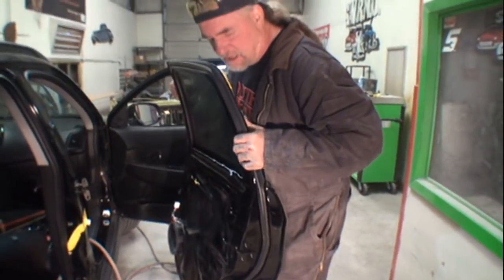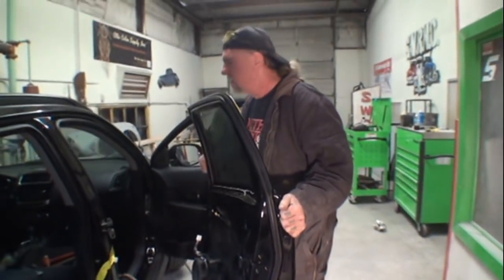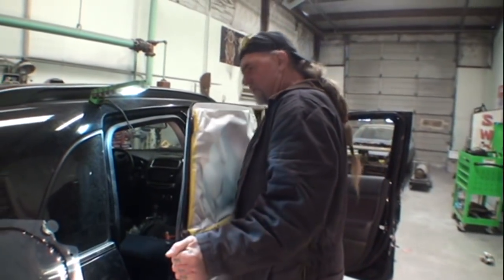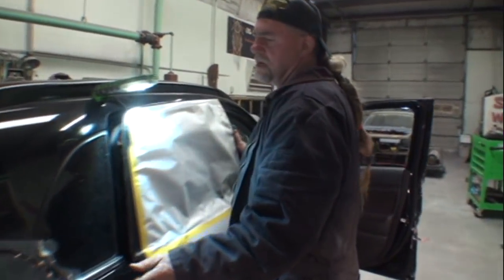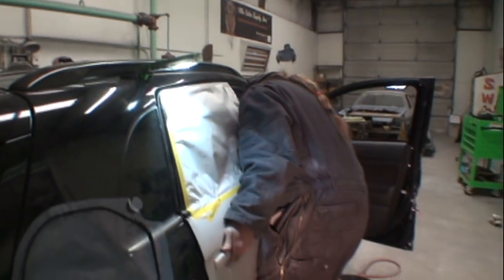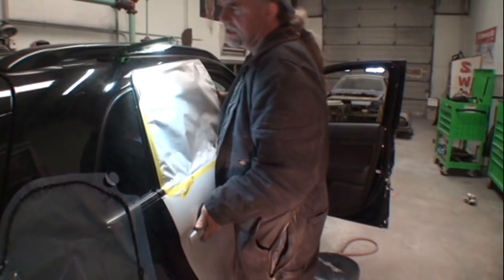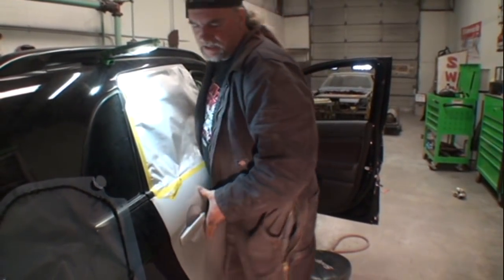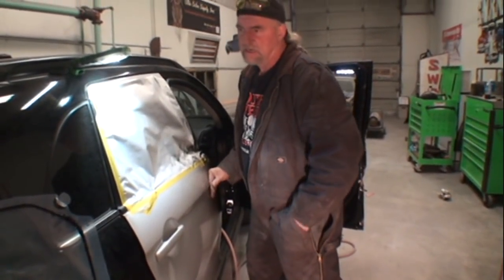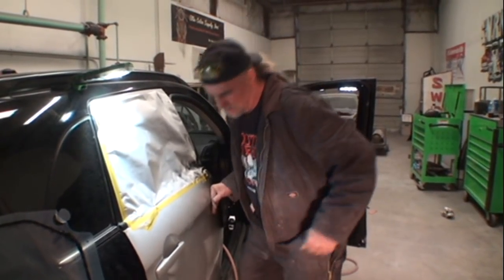So I went ahead and removed the hinge that we were using to pull it with. Let's see if we can get this door in the opening without ruining it. There you go. Okay, and then we'll go ahead and latch it on. I think it's latched. Oh, there we go, right there. And then while I'm holding the door in, I'm going to go ahead and bolt it on here. And we're going to cross our fingers that all this lines up.